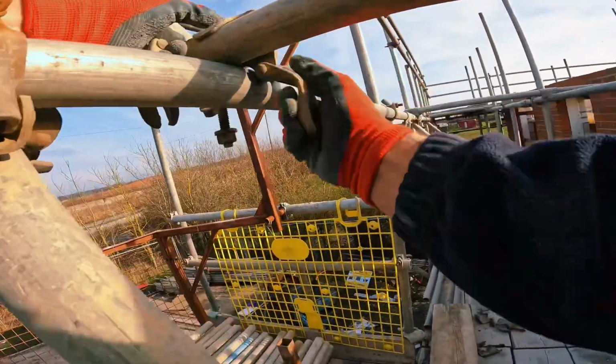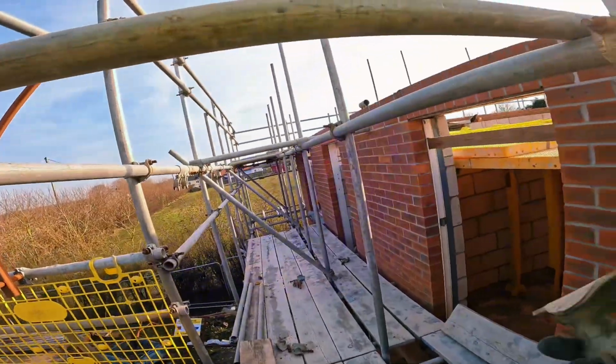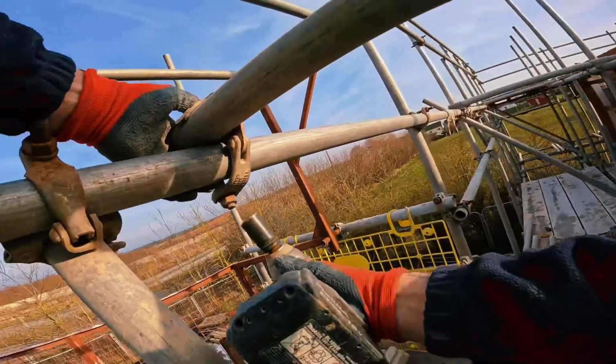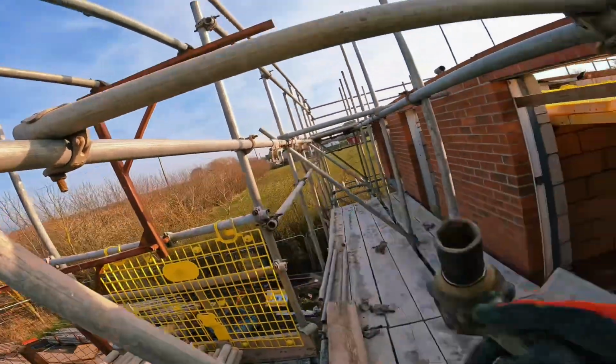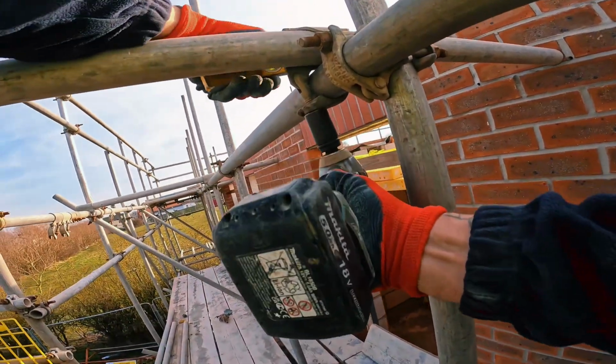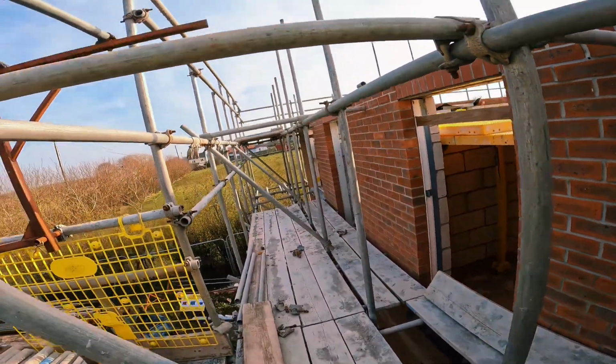Also, the next base out as well. Talking through measurements, everything you need to know to be setting up as a scaffolder. Nice and easy ways. Don't know if you can hear me because I'm Bezzy.